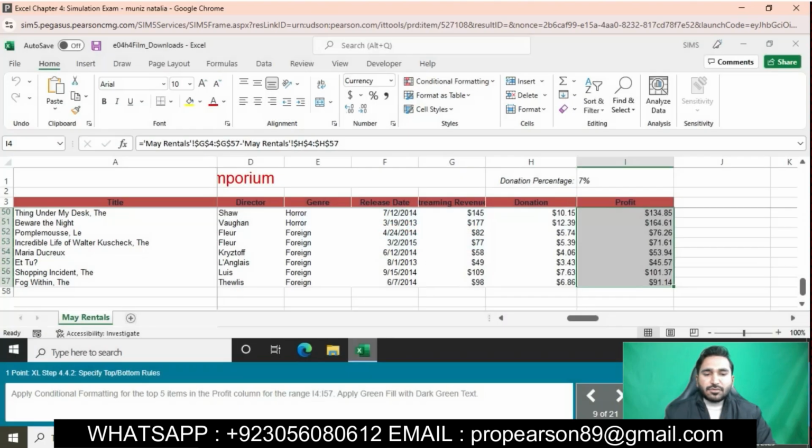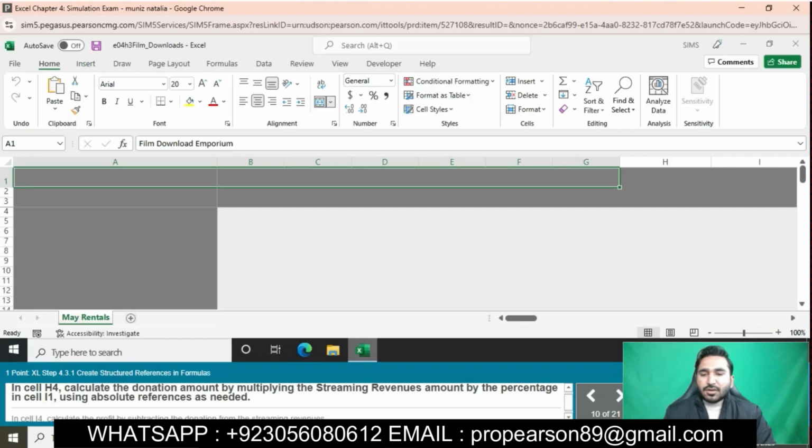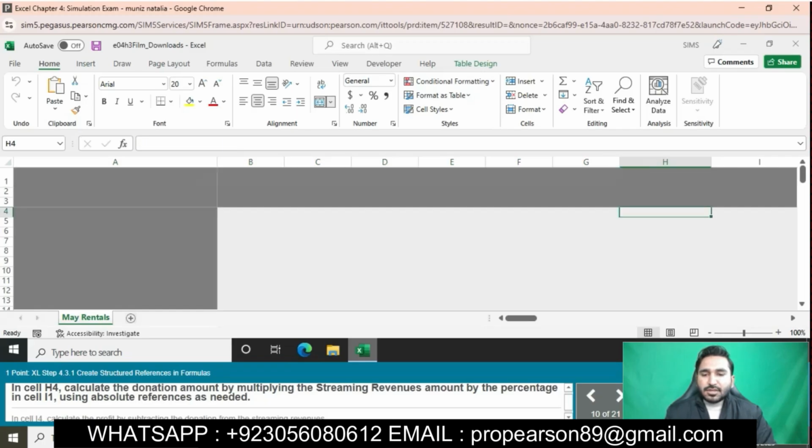Now I am going to do the next question, question number 10. In cell H4, calculate the donation amount by multiplying the streaming revenue amount by the percentage in cell I1, using absolute references as needed. First, we will click on cell H4.